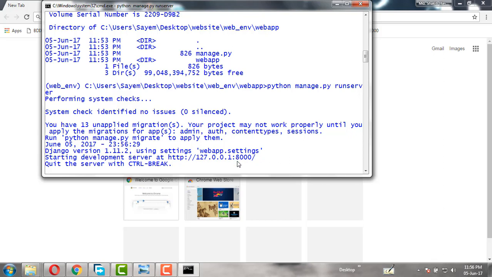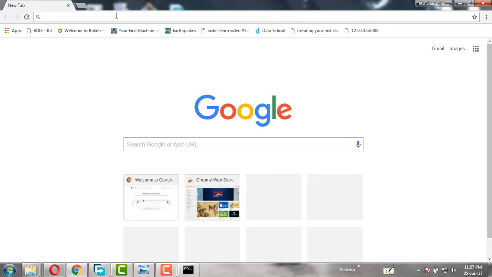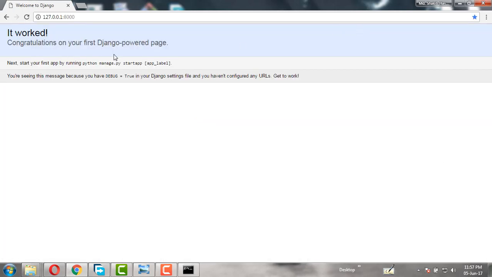Just copy the http address, 127.0.0.1:8000, and paste it here. I have already bookmarked it. Just I click it. Oh wow, it's working. So you see that it's working. You have successfully created a Django project, and it has run its server. Okay, this is the address.